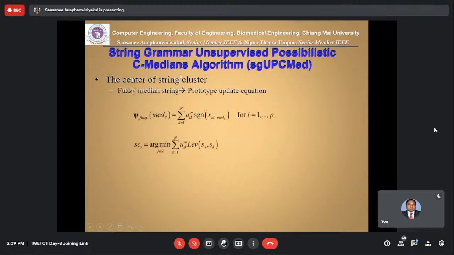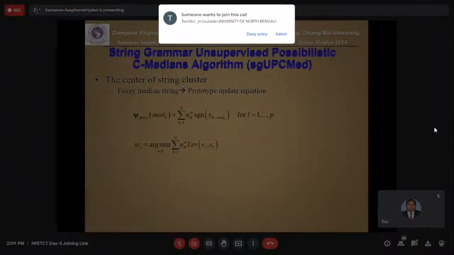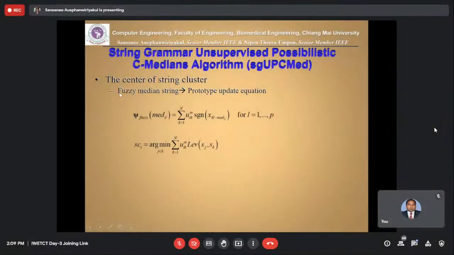But when we calculate a string cluster prototype, since this is a string, we cannot use any mean or average. So what we need to calculate is a fuzzy median string. The fuzzy median string is something like this. The median string is a string that has the minimum summation of the distance to every other string in the cluster.